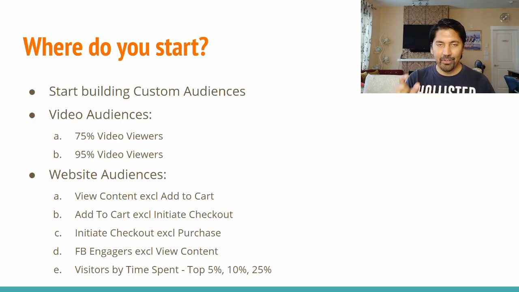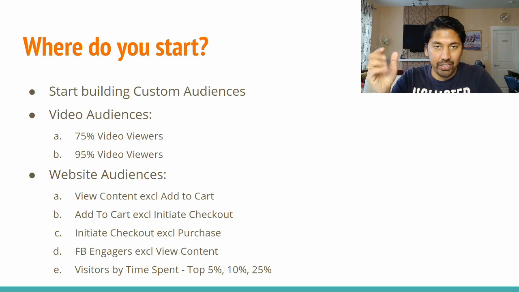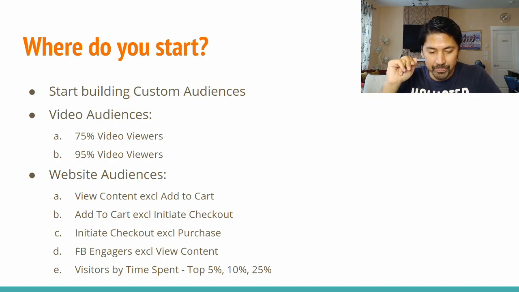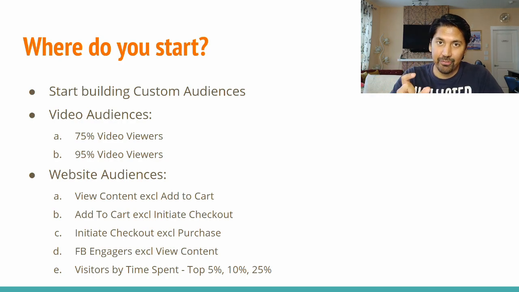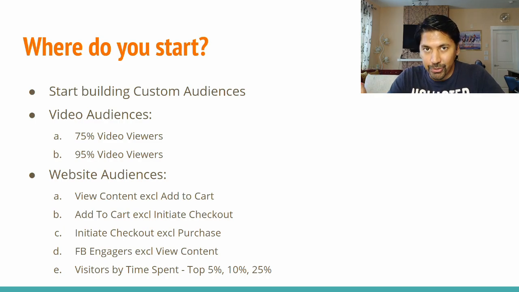So you can segment them into 5%, 10%, 25% by time spent. Now, interestingly, in each of these subsets, you can classify them by the number of days, the look back period as they call it. You can say view content in the last 30 days. You can say view content in the last 60 days. You can go all the way up to 180 days, I believe. Or you can keep a much shorter time frame as well. You can say view content in the last 2 days or 3 days, right? All of that depends on how much traffic you're driving to your store.